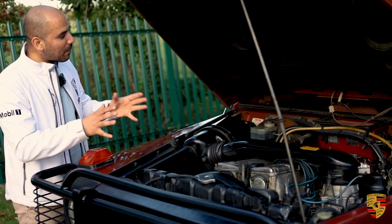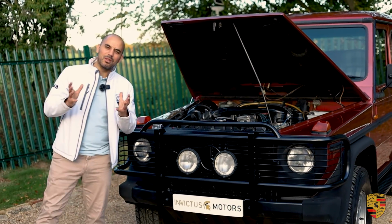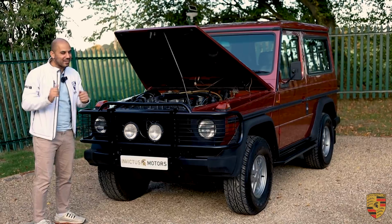It has all the power you need to make your journey comfortable, fast, efficient, and everything you need it to be. And now think about all that performance and all that you had under this hood in 1989. Isn't that something? To me, it definitely is.